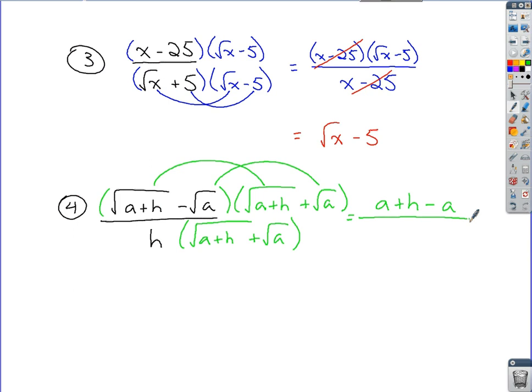So if I leave that over, sure, I could distribute this h, but notice what happens by not multiplying this out once again. We did this on number three as well. Left it in the factored form. Notice what happens. If you collect your like terms in the numerator, you've got a couple of a's that cancel out. That means the only thing left is this h. And since that's the only thing that's left, and we didn't multiply this h through, it's still factored out down here. Can you cancel those h's? Is that allowed? Sure it is. You can cancel this h and this h.